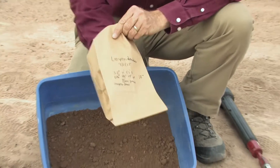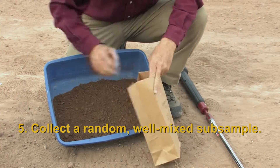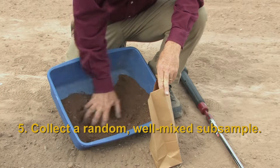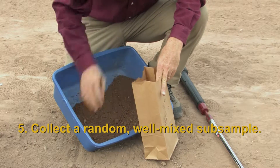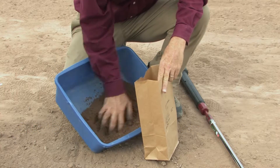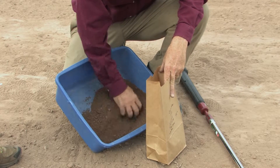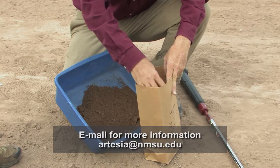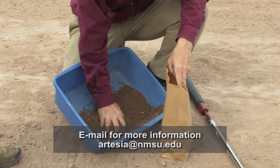Here is the subsampling of the sample — grabbing a random handful, mixing it up a little bit more, grabbing another handful, mixing it up again, and so on to fill the bag. For a field like this, it's no problem ensuring we have at least two cups of soil. We never really truly measure it — use your best guess, but if you don't think you have enough, make sure you add just a little bit more.